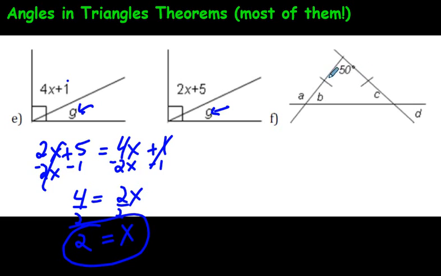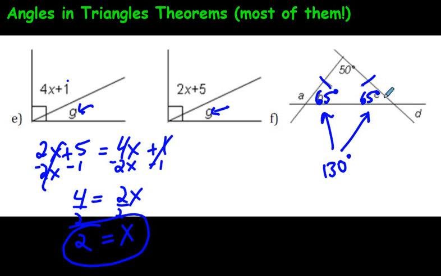Okay, if you get a situation like this, you have a 50 degrees up here, you have two legs or two sides of the triangle that are the same, it's an isosceles. We know B and C are the same. And 180 minus 50 is 130, right? But we have to share the 130 between B and C. They have to be shared. So what's half of 130? It's about 65 degrees.